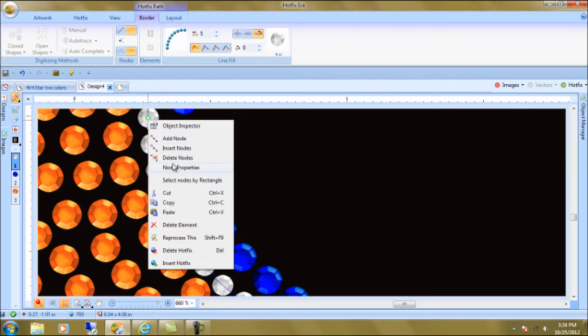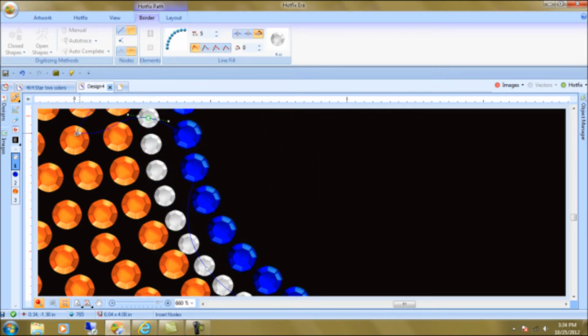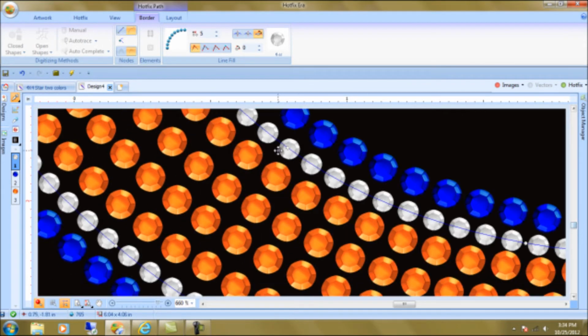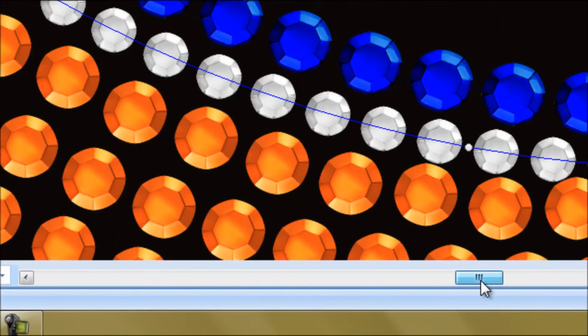There's the node, so what I'm going to do is add a node right here. Nope. I'm going to bring this node right here. And I just want to control this area a little bit better. There we go. No, that's too far. There we go. And I think this area was pretty good on last look.